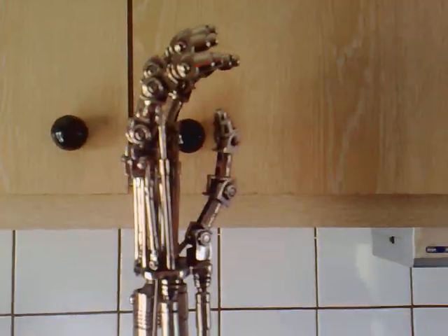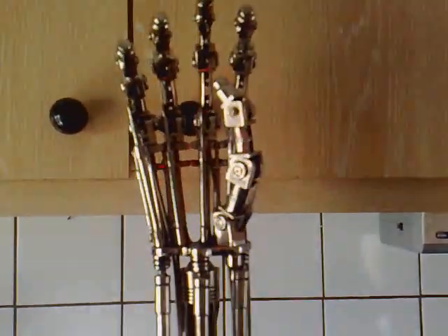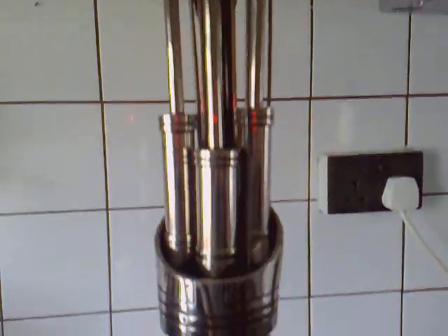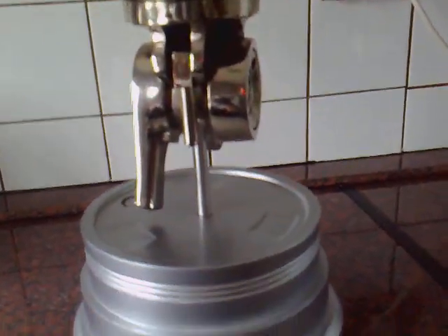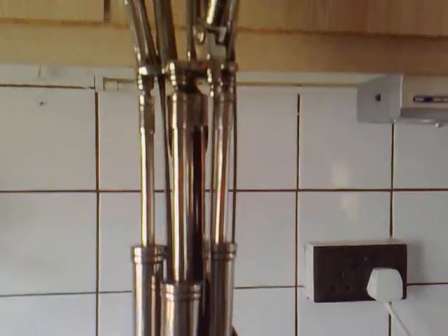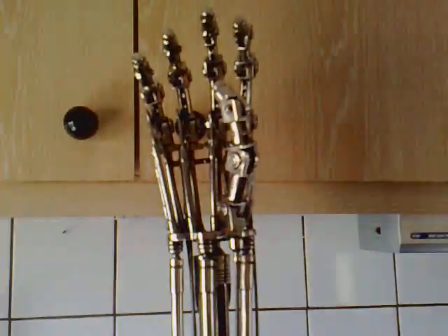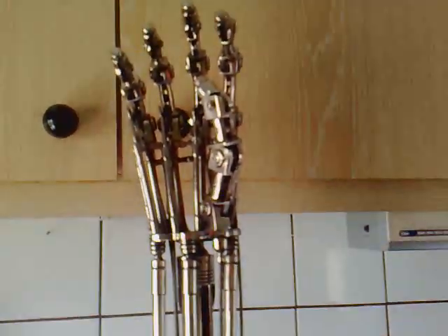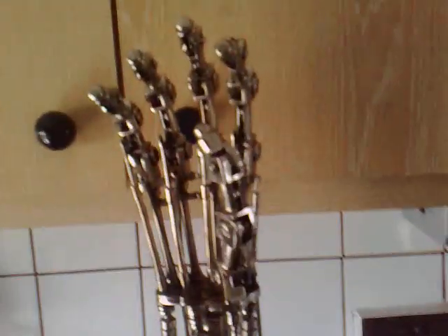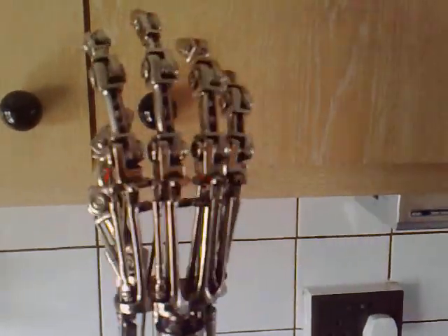I'm really gutted to say that because I was so excited to get it. Now I've got it, it's just like... I think as time goes on I'm going to like it more and more. But this is the first piece I've bought from Sideshow where I haven't instantly gone wow — Endo Skull, wow; Arnie Bust, wow; Ash, wow; Robo, wow. And this is the first other thing I've got from Sideshow, especially with it being from T2, my all-time favourite film Terminator 2. I should be in love with this, but I don't know.